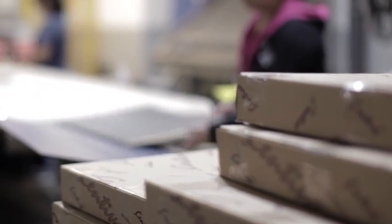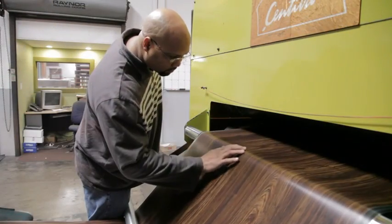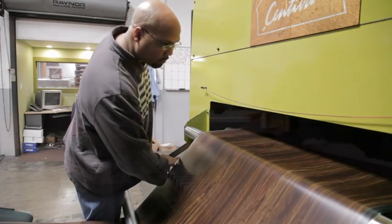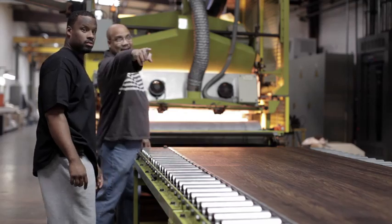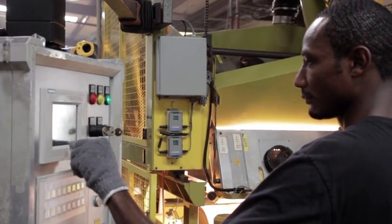Well, if someone didn't understand the Green Way concept, I would explain, well, global thinking. I would think about your environment, think about landfills, think about your waste stream, think about the air you breathe, think about your children, think about your future. The Centiva Green Way activity is everywhere. It affects everything we do.